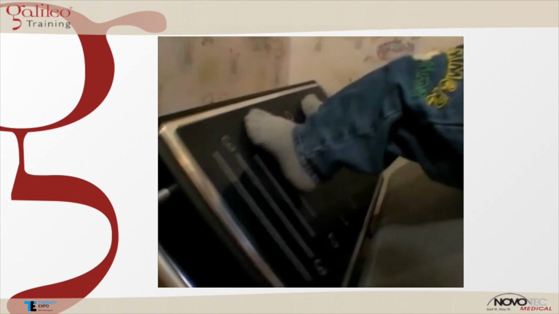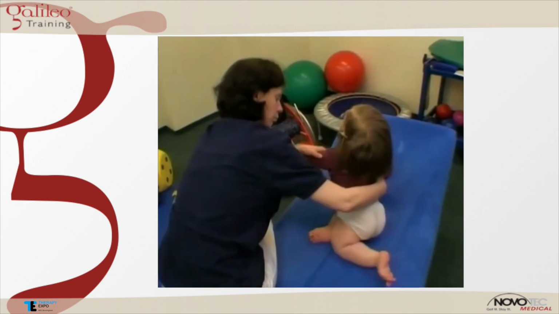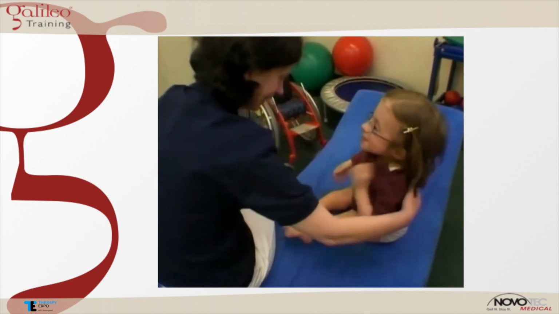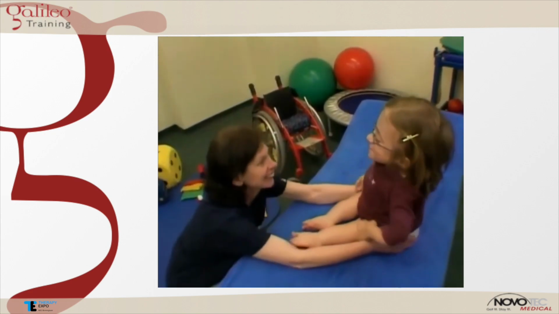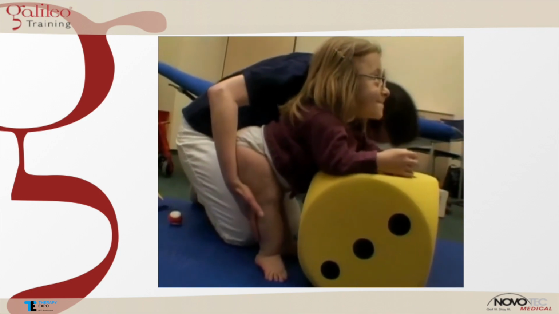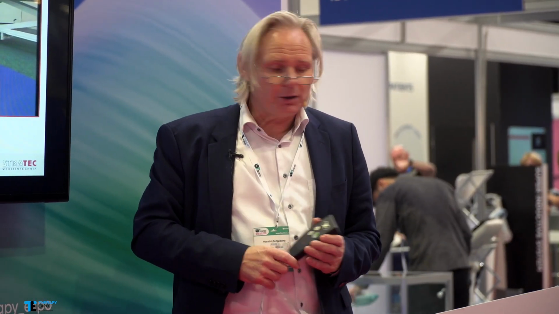Especially in these children, it was very difficult to induce any strength in the system. This girl was not able to sit or to stand or control her head. After some months, the child was able to sit, with head control and trunk control. This shows you that you can even safely train these children with brittle bone disease.